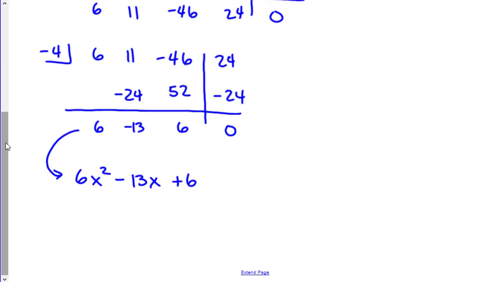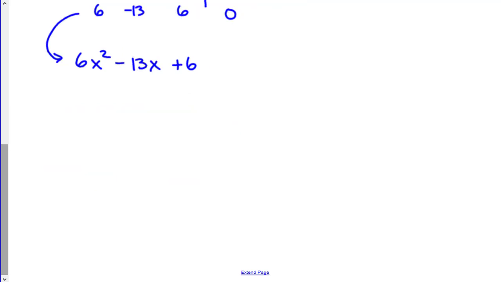And that's what I want to figure out the zeros of at this point. If I can find the zeros of it, then I'm done. Because it's a quadratic, I can try and factor. And I think I will try and factor this. So let's do it like this. 6x squared could be 2x and 3x, or 3x and 2x, or 1x, 6x, so forth. A bunch of different options. I'm going to try 2x and 3x.